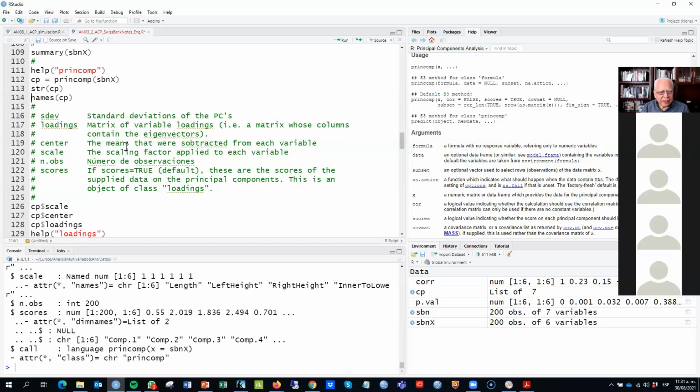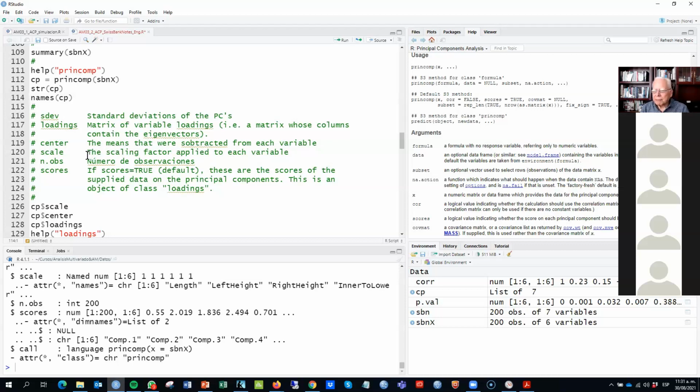Center is the means that were subtracted from each variable. Remember that to compute principal components, we always subtract the mean, so that when we do the principal component transformation, the data already has mean 0 in all the variables. Scale is the scaling factor applied to each variable.